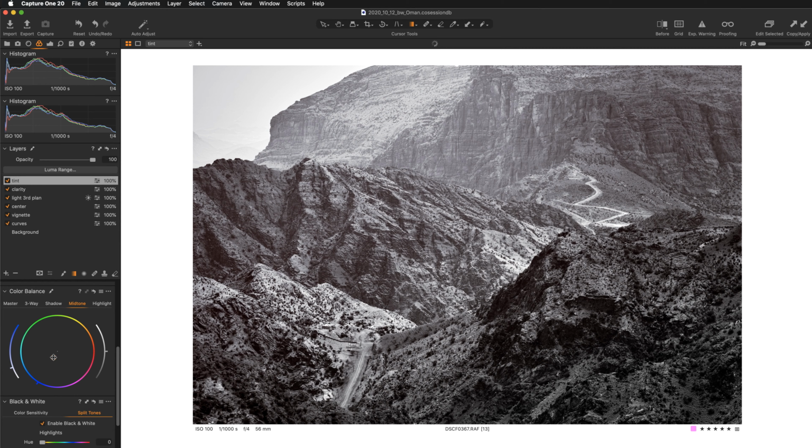So I'm going to add blue to the midtones. That way we are enhancing the aerial perspective. The image still has, I would say, a natural feel to it, but with the enhancement of color, we have added this very, very final touch to the image.